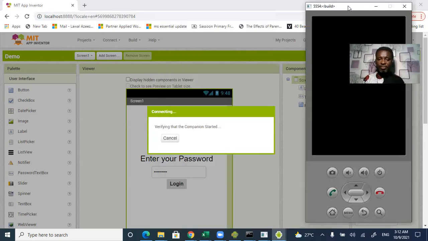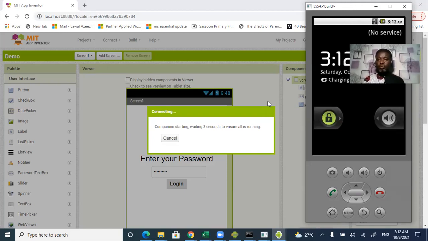The code is where I'll really take it slow, even though we have already written the code. But for the sake of those who are just joining us, even though I'm moving fast, I will try as much as possible to explain all that I need to explain. I'll leave no stone unturned.